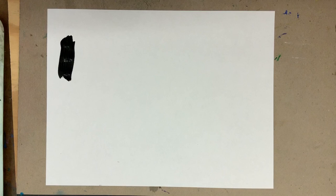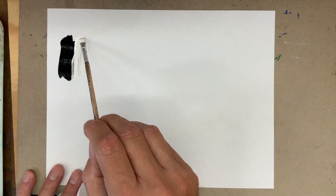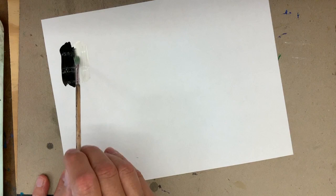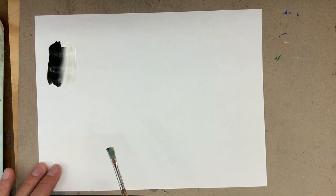So you put one color down, and then while that's wet, clean your brush really quick, get your second color, and put it down right next to it. Painting can be intimidating because color mixing can be tricky, and working with a wet medium can be a little intimidating. Now while both colors are wet, I cleaned my brush out really well, and I'm going to start to work that seam. The more I brush the seam, the softer that edge gets. That's soft edge 101.